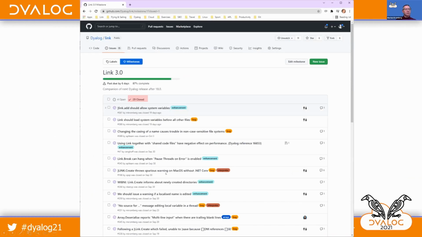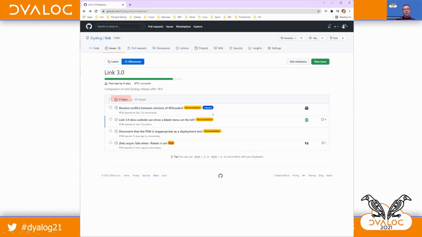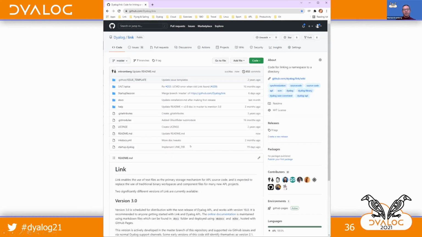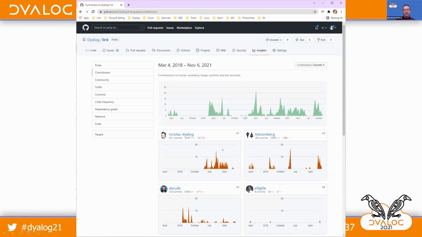Fortunately, because this is on Git and we're using the Git issue system, you can actually go to the GitHub repository and you can see all the issues that have been raised and closed and their current status. You see, we still have a few, mostly documentation issues open. And a bug that I found while preparing the demo, as always, user meetings are great for finding stuff.